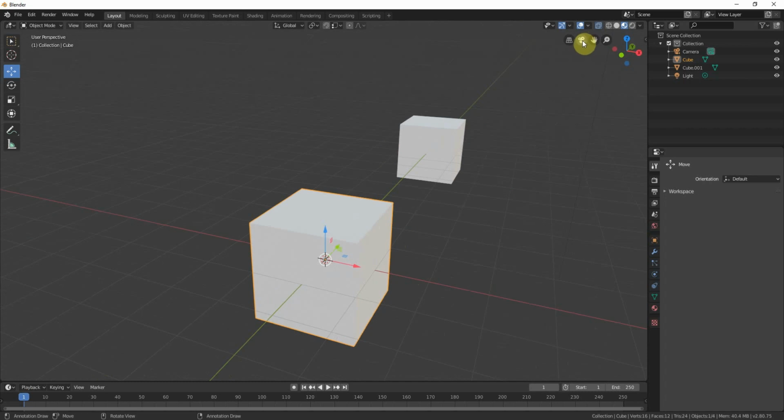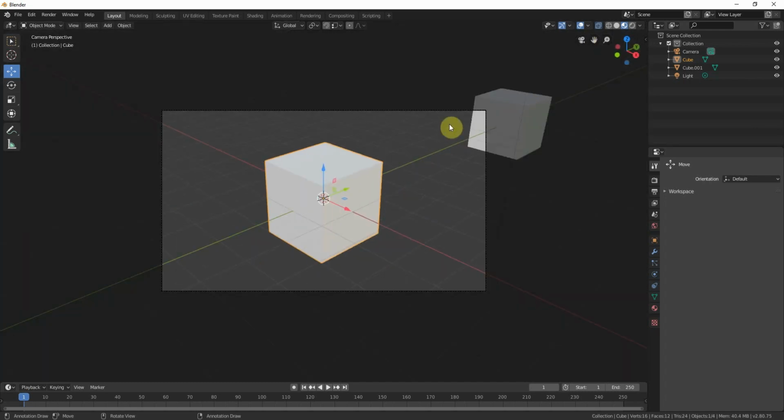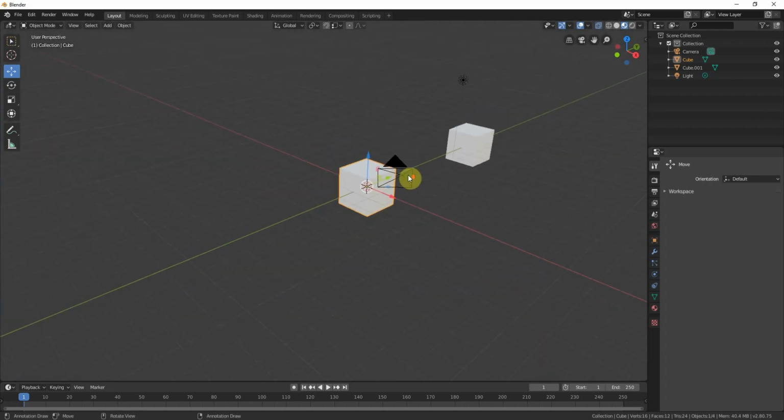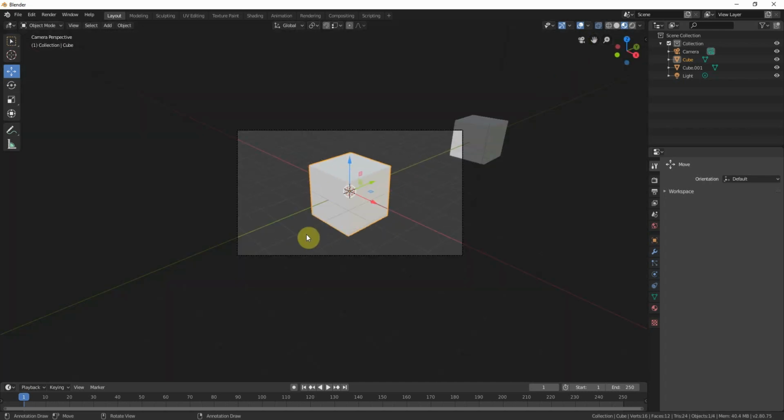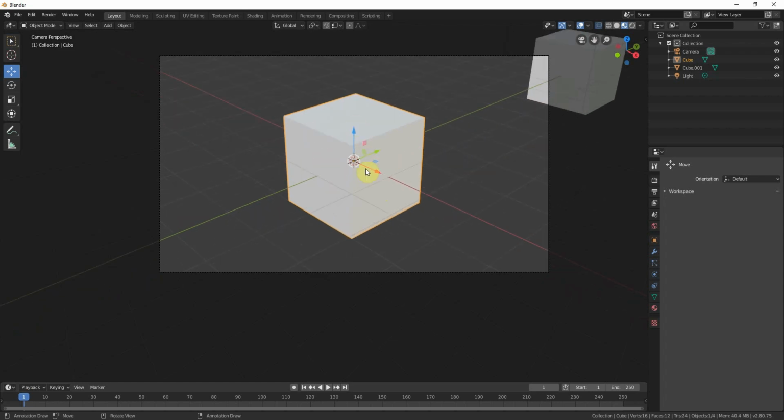Okay, the next button here is our camera view. If we click on this, we come into the view that the actual camera is looking at. This is our camera here, so we can see it's pointing at this cube. And if I go into camera view, that's exactly what it is. Now, we don't use the camera a lot because we're making models for Second Life. We're not doing renders, but it's useful to have this view and know how to use it, if you are doing a render, knowing where your borders are and how it's going to look.